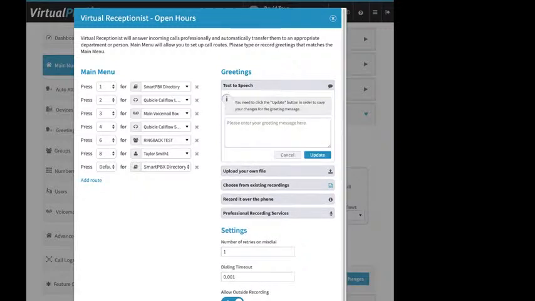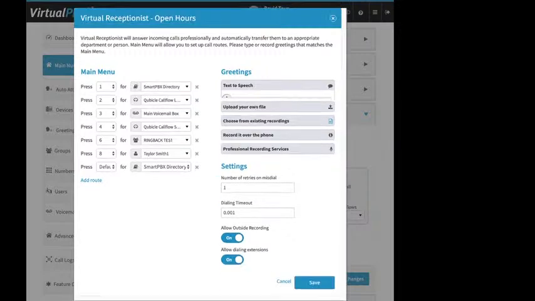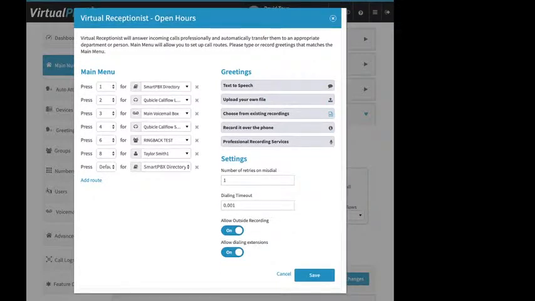All right, greeting types, text to speech. You simply type in a greeting, click update. You would click save and then save changes. This is a computerized robotic voice. Generally, I recommend that for customers who have never used a PBX system or a startup who may not be sure how they're going to route things right off the bat, so they're experimenting initially, because there's no charge for text to speech, and it's pretty easy to change those.